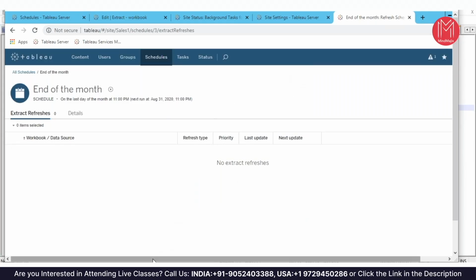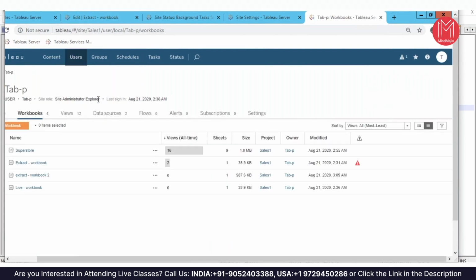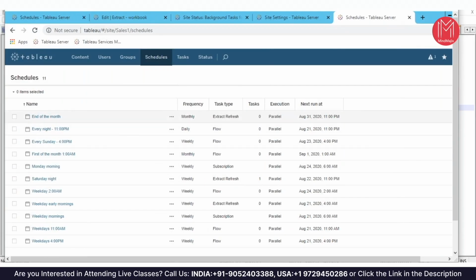So what we learned is, as a site administrator, you can see the schedule here. I think even this user was able to see my content. Yeah, I'm the site administrator. So a site administrator can see schedules, but cannot create a new schedule. Only the server admin can create a new schedule. And remember, till today, the schedules are not specific to a site level, which means if you create an end of the month schedule, you cannot say this end of month schedule should only be seen by the sales side, but not other sides. There was no mechanism.